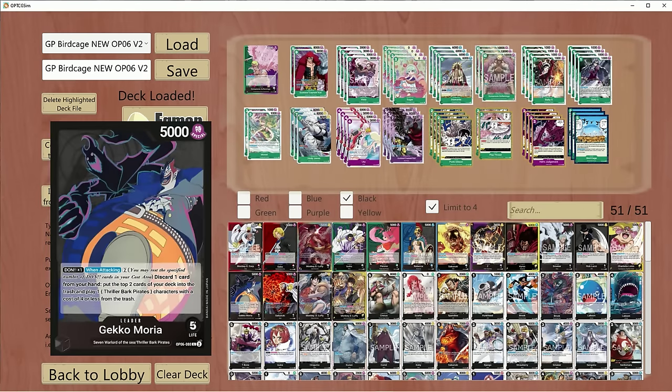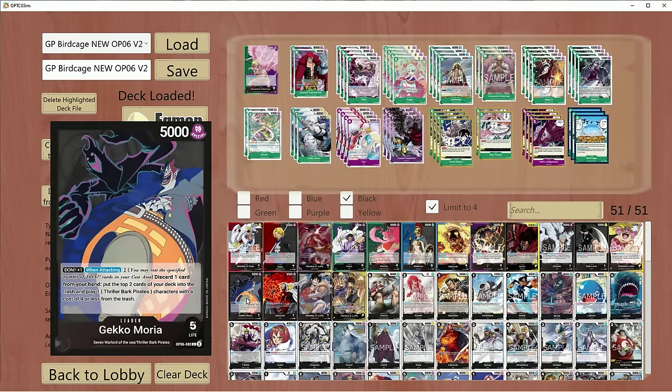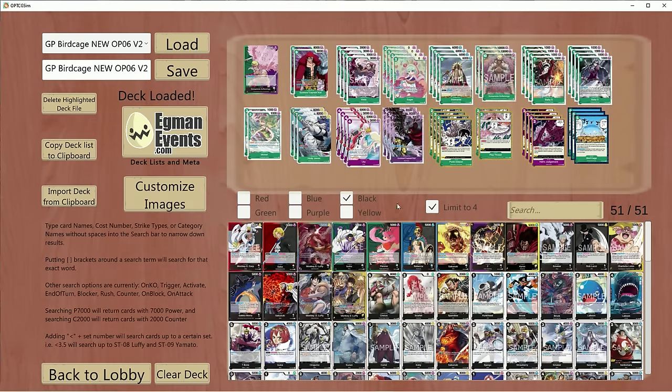Moria is kind of similar, but he's not as explosive. All right, he does have some very, very good removal tools. I'll give you that. They both do. They're just not as quick about it as Sakazuki is.